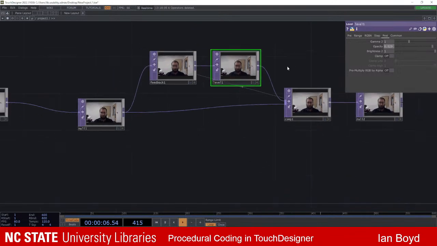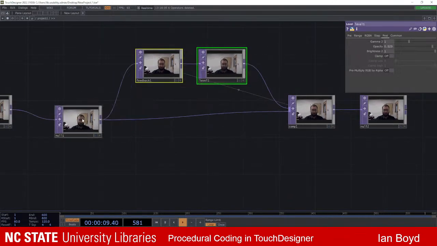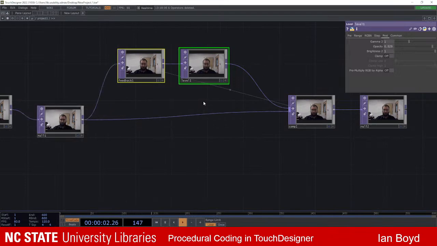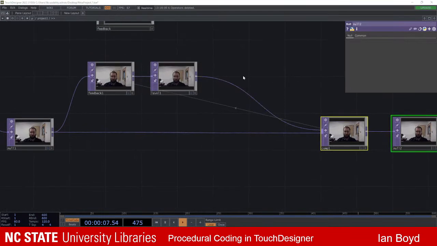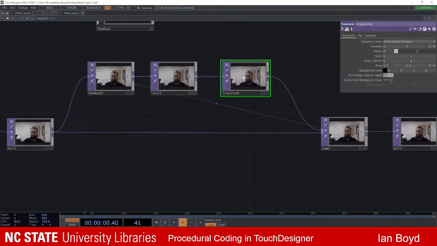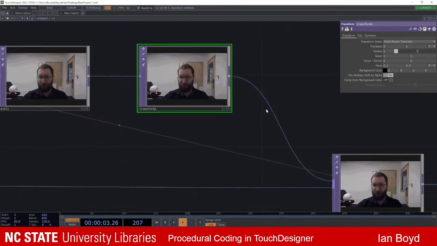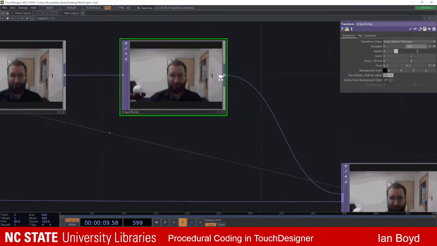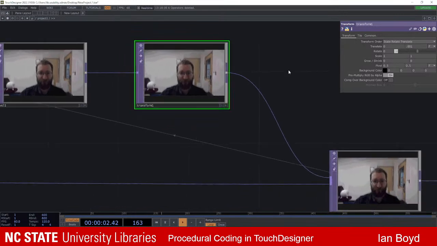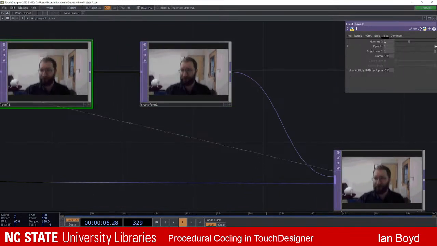And you can do lots of things with this. So we have this in here. Let's move this over. To make effects and changes, we're going to start sticking things into our feedback network. So let's input a transform in 2D. Right now we're not doing anything, but let's move it up a little bit. Because this is in our feedback loop, it's going to make some interesting changes. So let's do a very small amount, 0.001. Okay, that might be too small. Let me turn my opacity back down so you can see this.